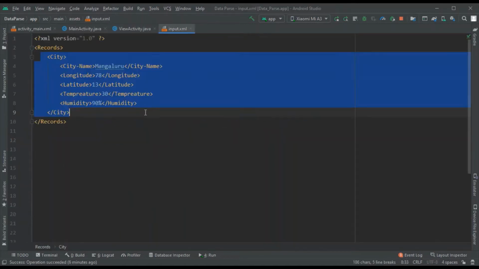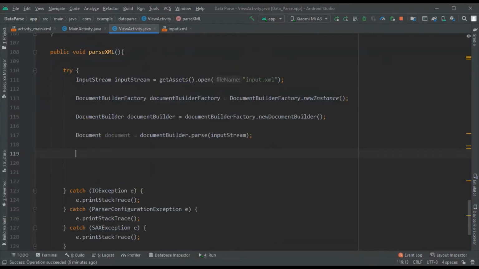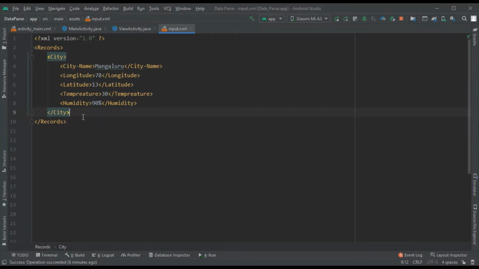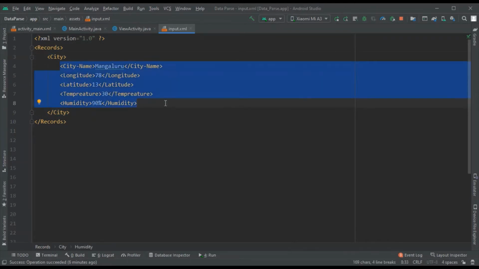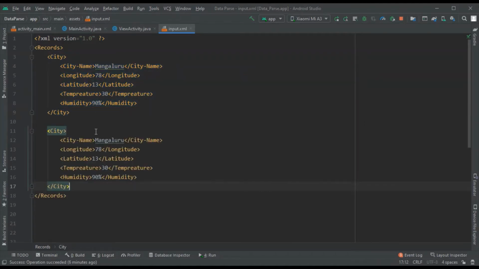So here what you can do is, if you go to this XML, here records is the main root node. So inside that record we are having this city. So this city is the child node. So inside this city we are having several other children nodes. So now if I copy this, now our root node, that is record, is having two cities, right?